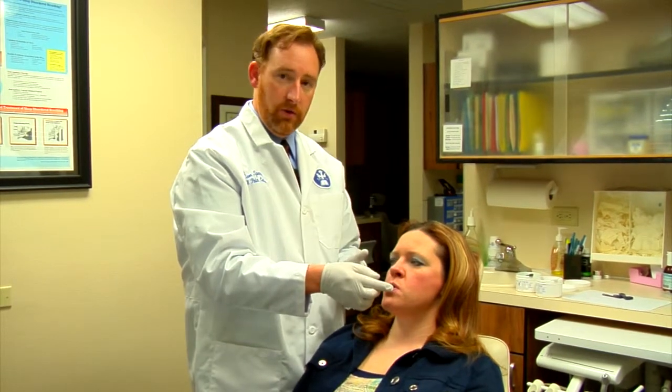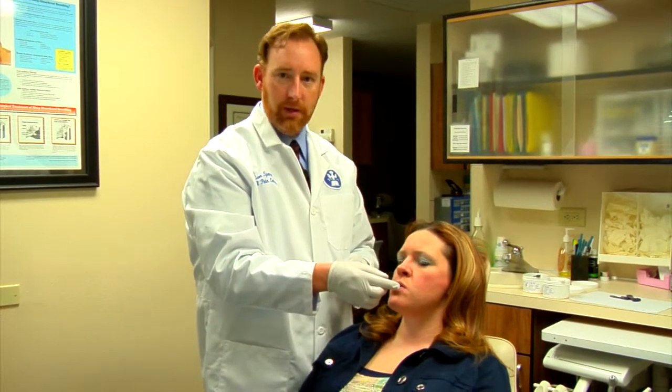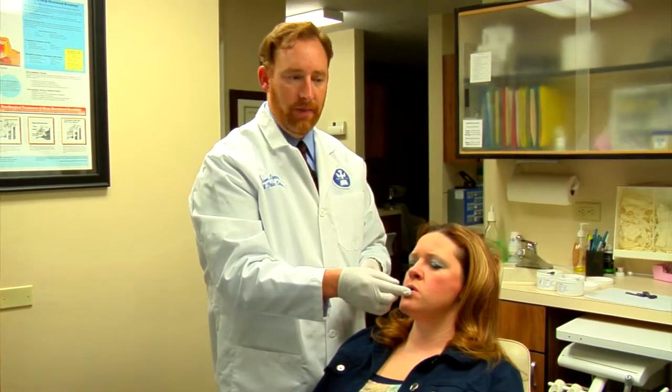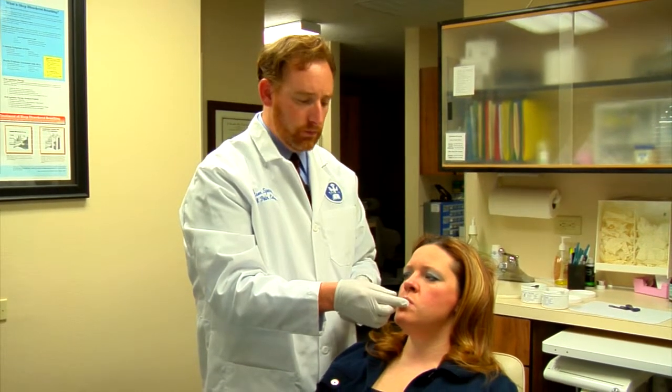Since this does not enter the oropharyngeal space at all, the palatal area, there's no inducing a gag reflex or any problems like that. So with post-anesthesia nausea and things like that, this is not a type of appliance that will induce emesis or even make the patient feel gaggy.